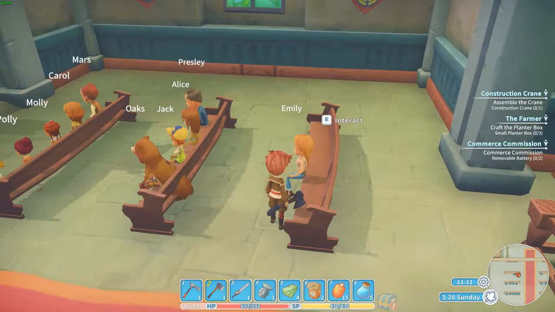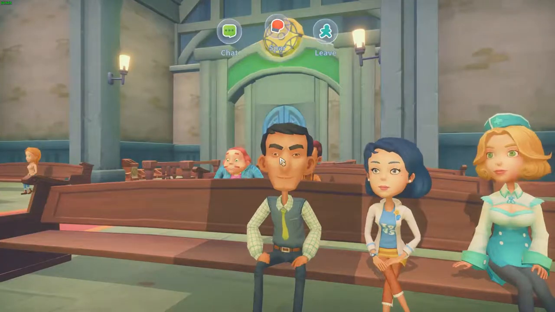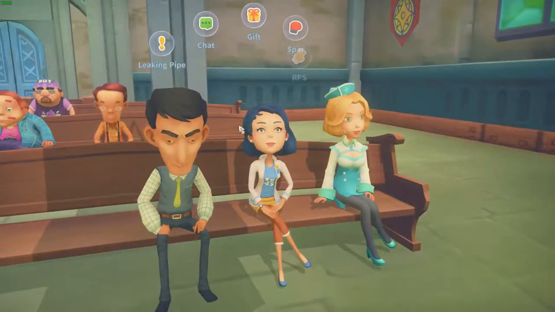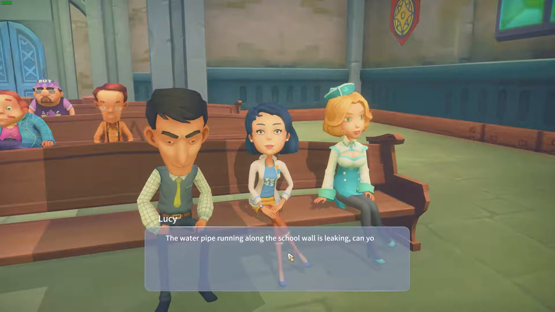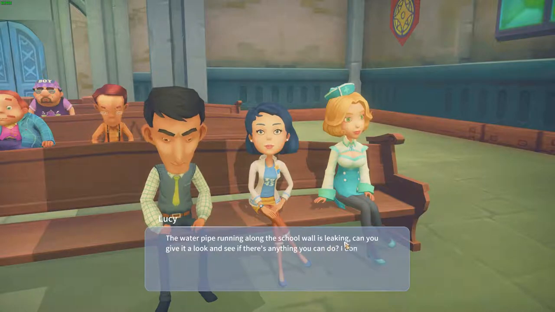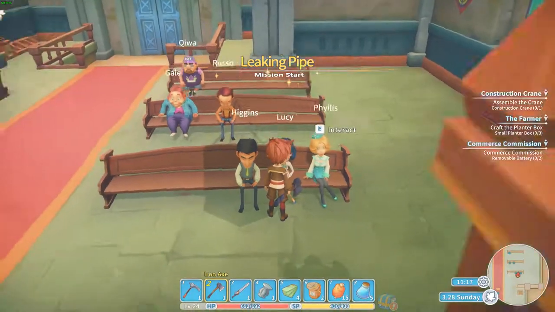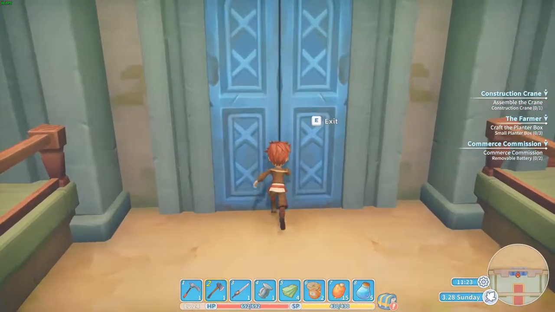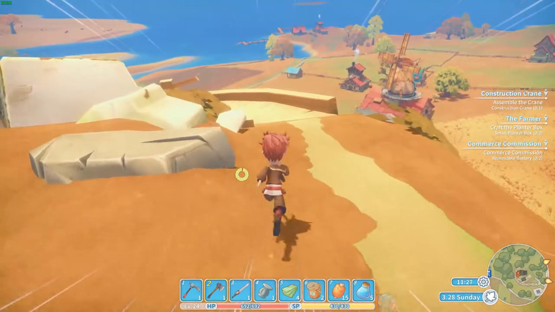Plant a box, a small box tree, alright. No, I don't want to talk to you, I want to talk to Lucy. The water pipe running along the school wall is leaking, and you can give a look at it. Yeah, sure I can. I guess we are getting busy. Alright.